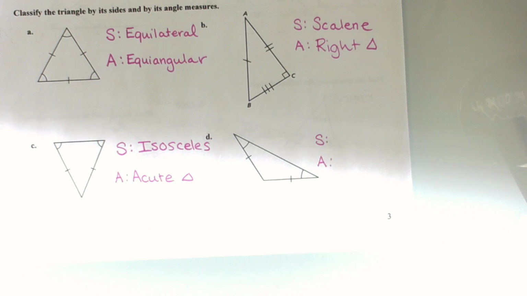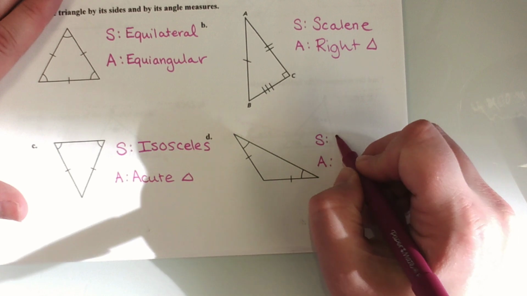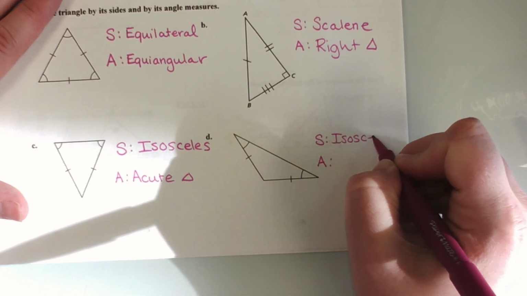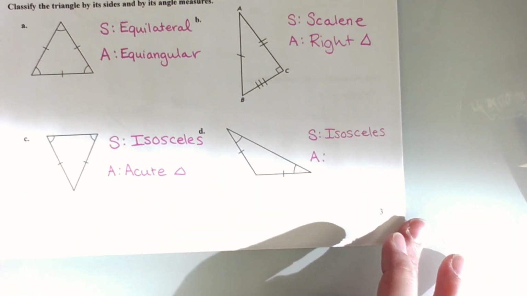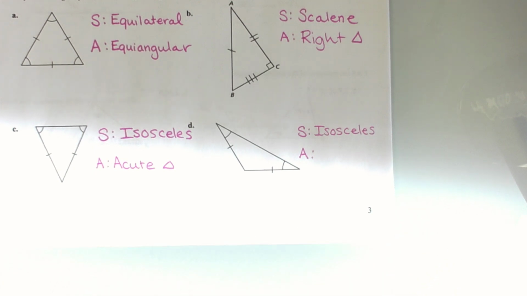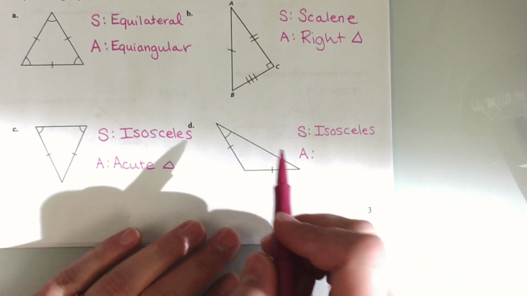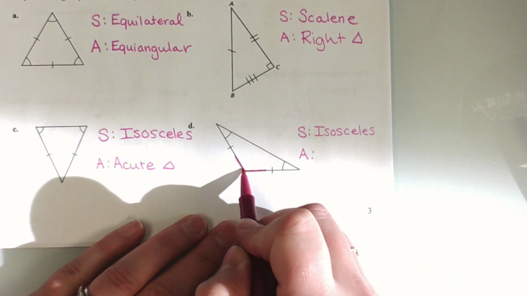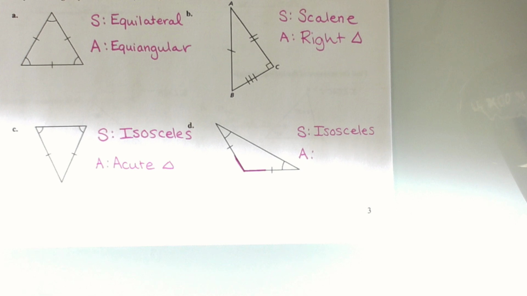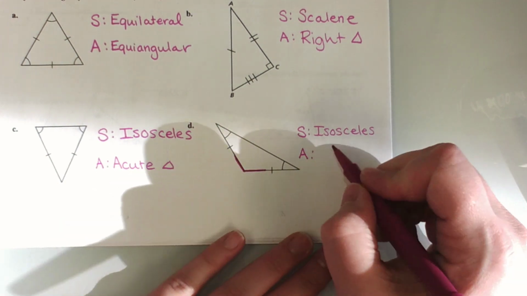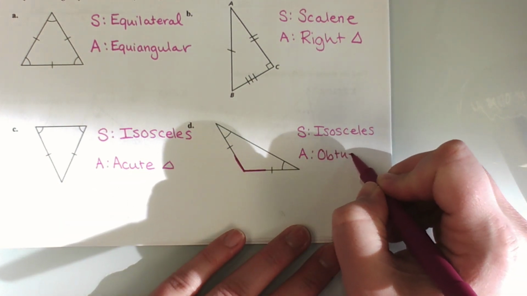Okay, last one. Notice the sides. How many of them are congruent? Two, making it isosceles. Angles. Obtuse. Why are you thinking obtuse? It looks wonky. This one angle appears to be bigger than 90. A 90-degree angle looks kind of like the corner of something. If it looks wider than that, it's obtuse. If it looks smaller than that, it's acute. It only takes one obtuse angle to be an obtuse triangle.